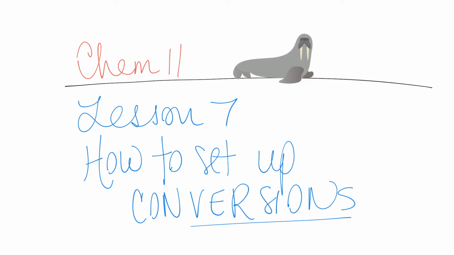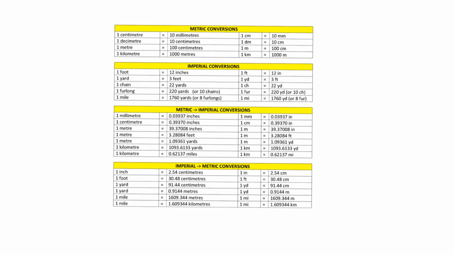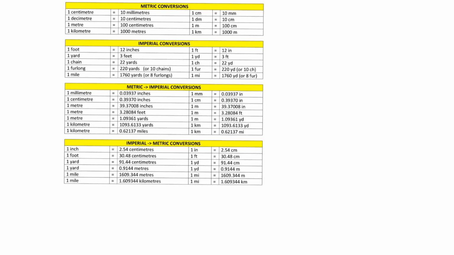All right, we are going to look at how to set up conversions today, and specifically how to create a table that we can use in any situation. So here's a conversion chart. If you look closely at this, we've got metric conversions and imperial, metric to imperial, and imperial to metric.